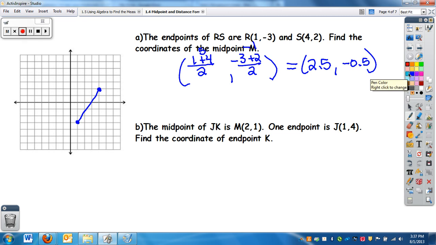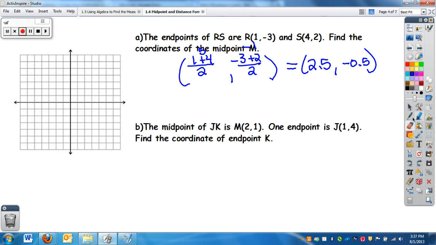Again, one thing you have to become really good at, and just this in like any kind of job you go into, is always check back, like, okay, I got an answer, but does that really look like what it is? Alright, so we have 2.5 and -0.5, which looks like it's on our segment, and it does look like it's the midpoint. Alright, so let's erase that and let's do B.